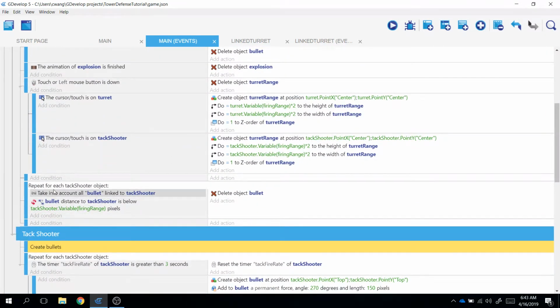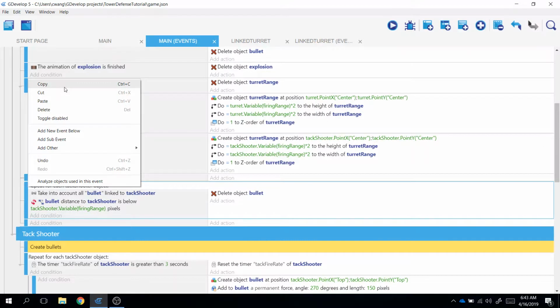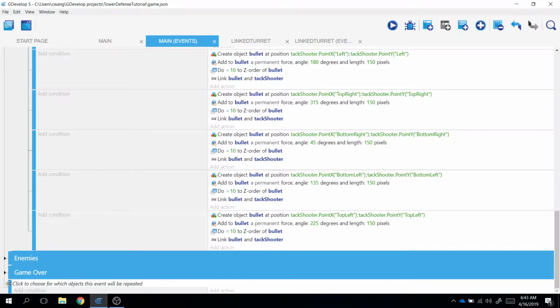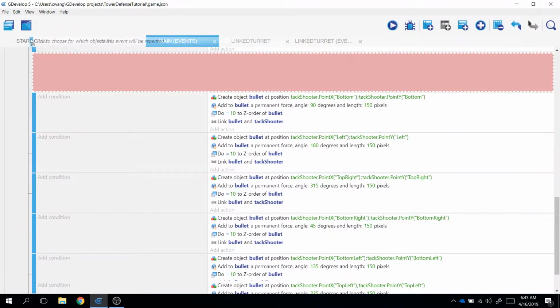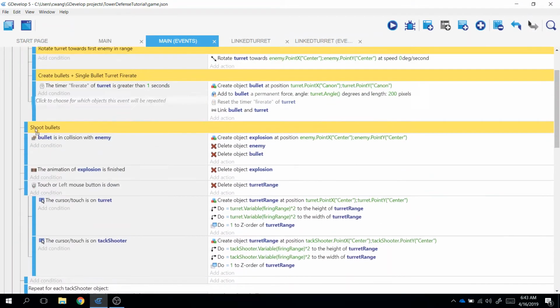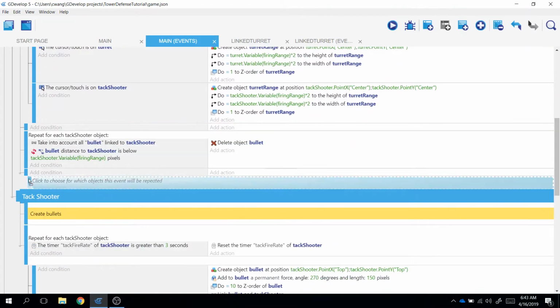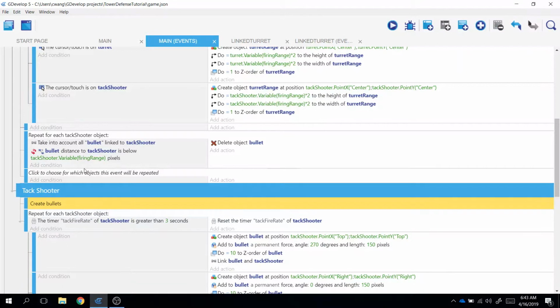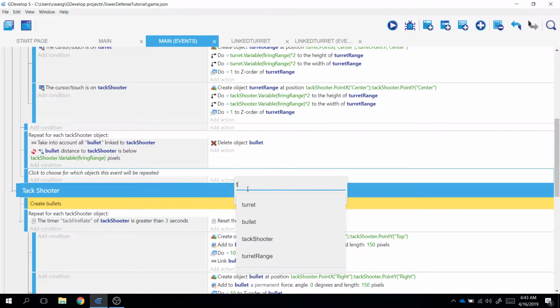And now this is going to be repeating for each text shooter object. Well, I'm going to copy this. I'm going to paste it. I don't think I can. I'm going to add a new for each object. Drag it up. Maybe right here. And I'm just going to do for each turret object.